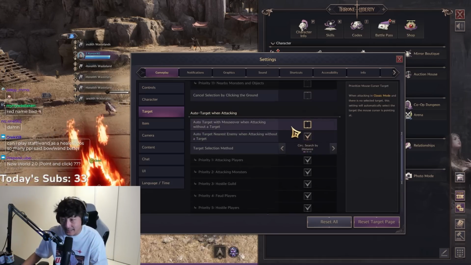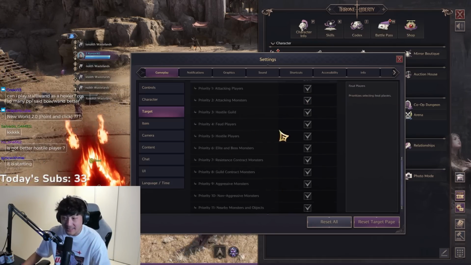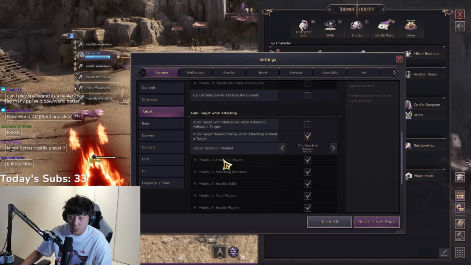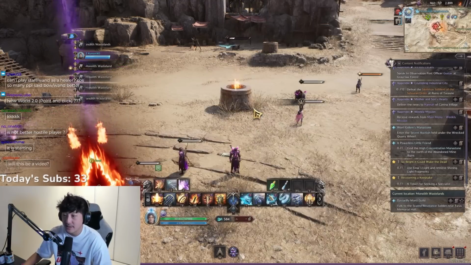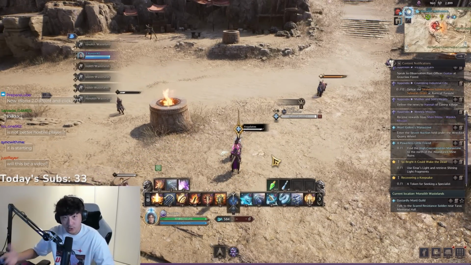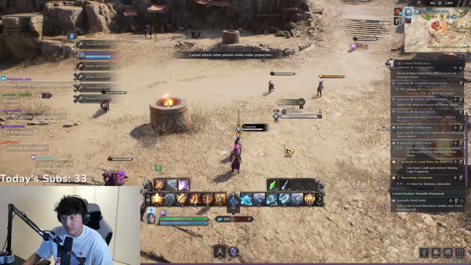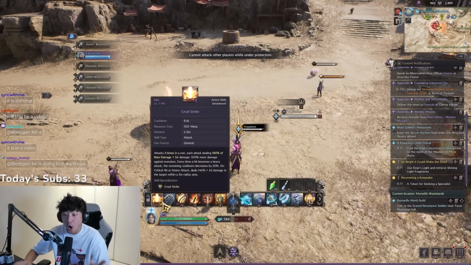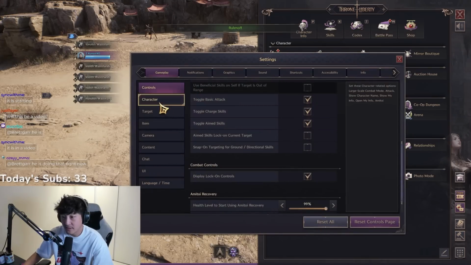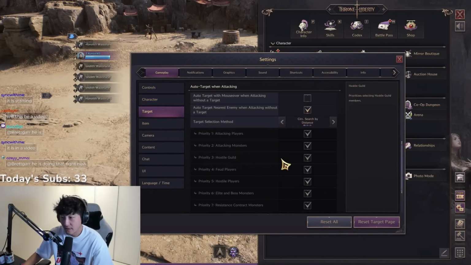Now the second thing to this is auto target when attacking. And you can set the same prio thing here. Now what happens when you turn this on? Essentially what this does is, let's say I'm trying to kill this guy right here and he's dead. Now I have no more target. If I use an ability, in this case Cruel Smite, with no target, it is going to auto target based off of this setting here. Okay, does that make sense?